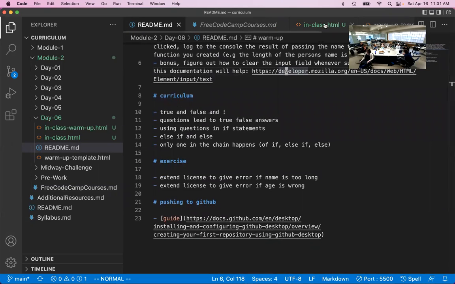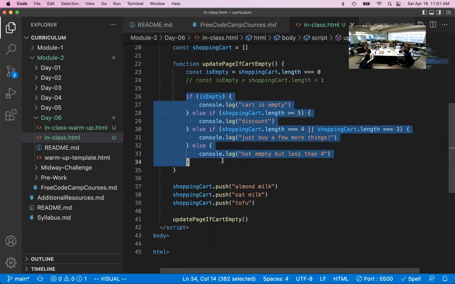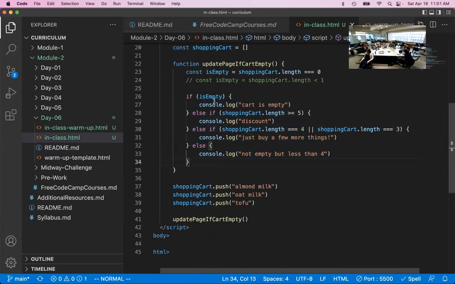Oh, yeah, one last thing. So keep in mind, these are exclusive, meaning the minute one of these is true, it's not gonna check anymore. It's not gonna keep running the code.